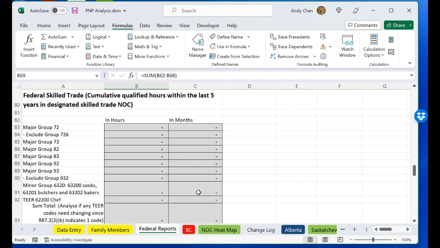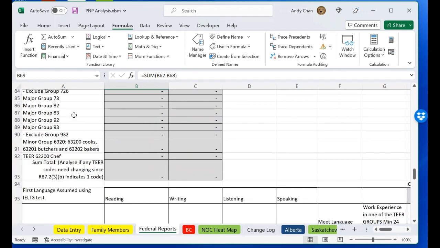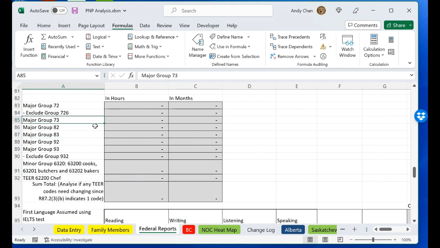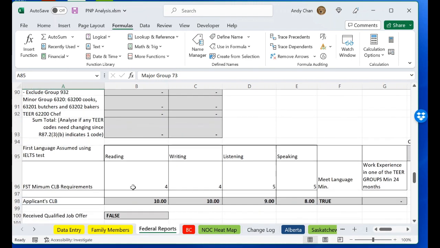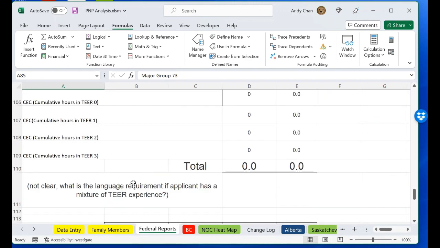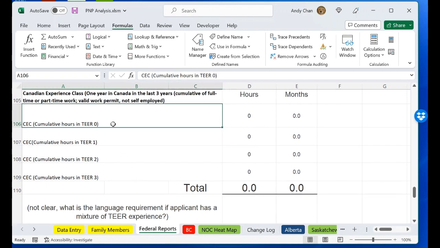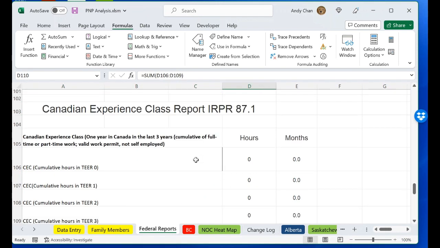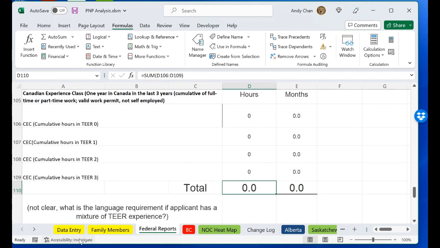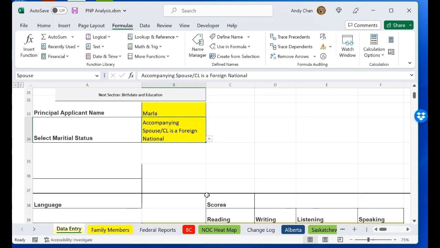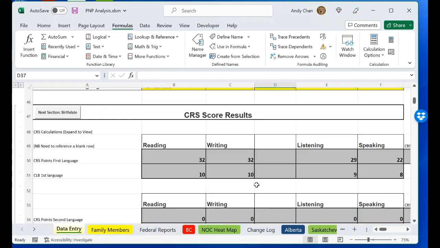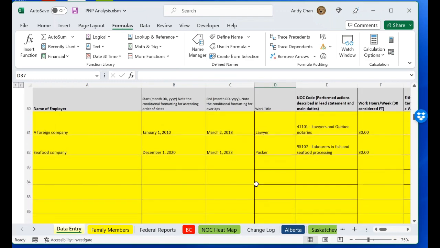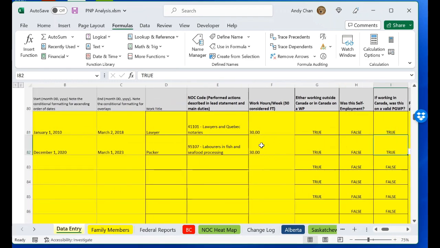And then federal skilled trade, the job code that she has isn't in one of these. And Canadian experience class, because it's a tier 5, is it? Yeah, I think it's a tier 5. She doesn't qualify for CEC. Again, and actually this is why I use this as a double check so often.